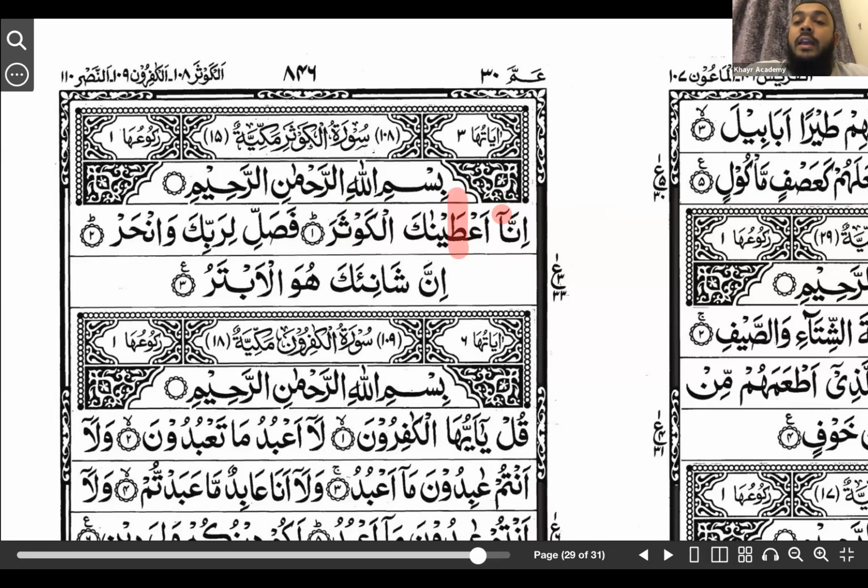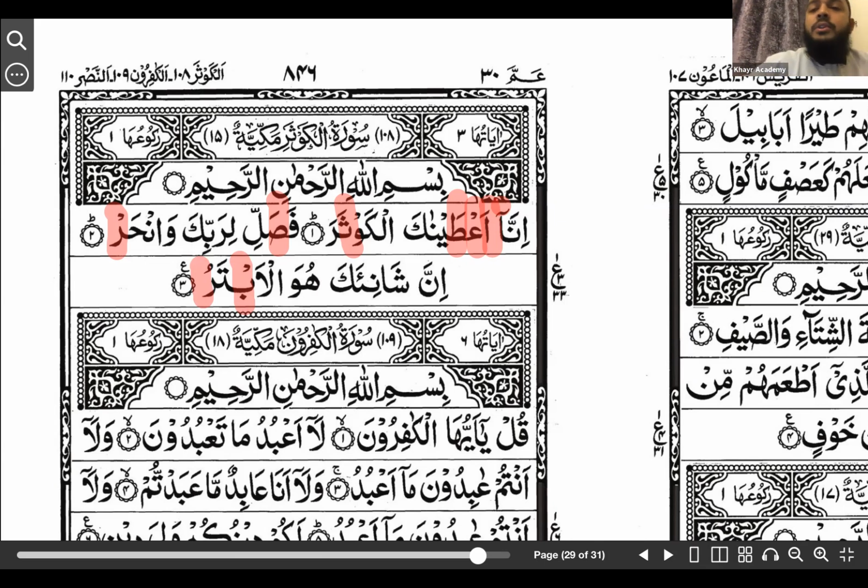A'tayna. Okay. A'tayna is going to be a bit difficult because it's like fi jidiha hablum, strong and soft. Yeah. Same here. Alif is strong, ayn is soft. Inna a'tayna kal kawthar. Okay. Ta we have to remember. Then fasalli li rabbika wanhar. Inna shani'aka huwa al-abtar. Qalqala, tar is full mouth. All the last ra's in this surah are full mouth, yeah? Because when you make it into a sakin, they have a fatha before it. And ra sakin, if it's got a fatha before it, we have to make it full mouth, yeah?